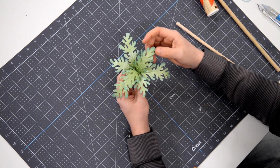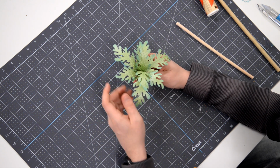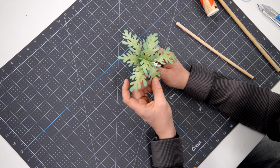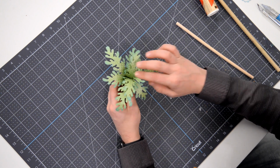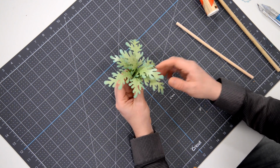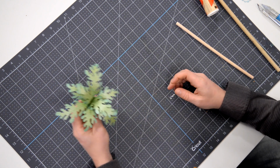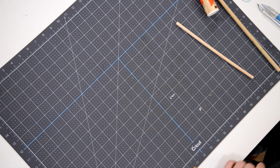That looks great. Okay, and again, don't worry too much about the final aesthetic here. We can always play with and finesse this later on once we actually get it on top of our carrot. But that looks very realistic, actually. I'm very pleased with that. All right, so we'll put that off to the side, and we can get back to the actual structure here.